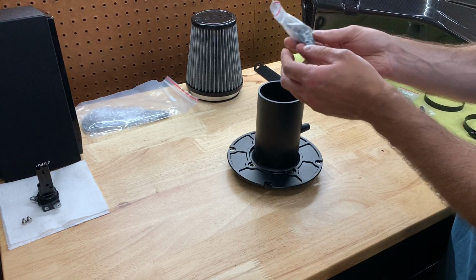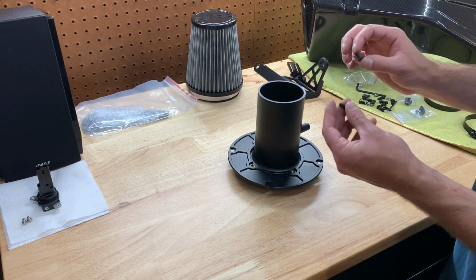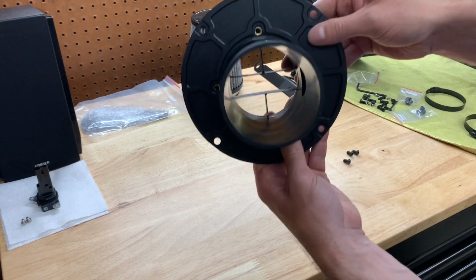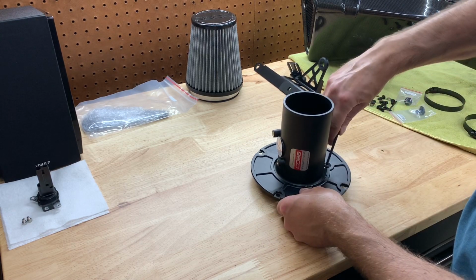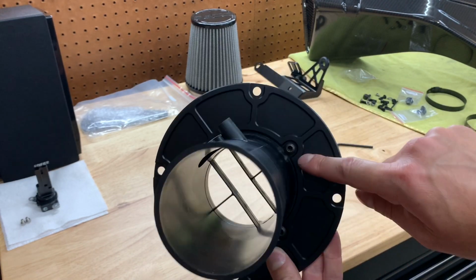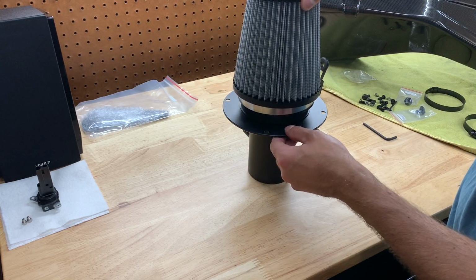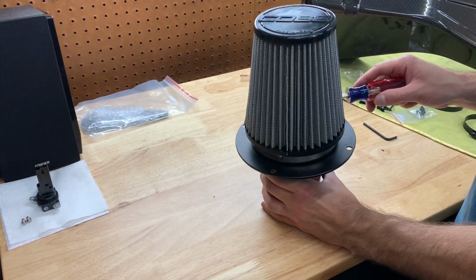So we're just going to go into our little bag of bolts. We're going to be using the shorter Allen screws. I believe these are 8 millimeters or 9 millimeters. I forget what it said, but we're going to use these and we're just going to screw it into these three holes with the notches lined up on the bracket here. So this gets tightened down. So let's go ahead and do that. So I got the screws in, 1, 2, and 3. I left it a little loose because there is some room for adjustments. Now we're simply going to pop the intake over. There we go. All I'm going to do is tighten it up.